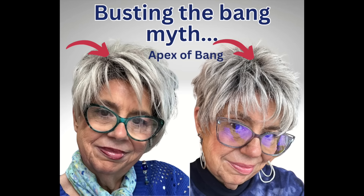Looking at a picture of me: on the left side I have bangs and it does shorten the look of my forehead compared to the picture on the right where I have no bangs. However, it's all about how you wear your bangs. Looking at V, on the left she has a more wispy bang where you can peek through and see her forehead, but the apex of that bang is much higher and creates a longer look to her face. In the right picture she has a more full-on bang — the apex is further back, giving a longer look to her forehead — but the full-on bang does shorten the look of her face overall.